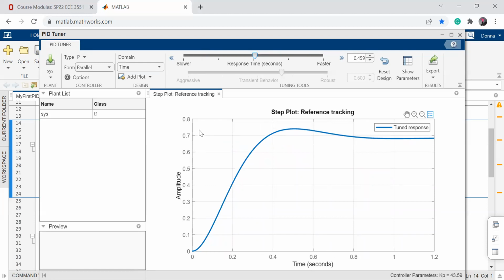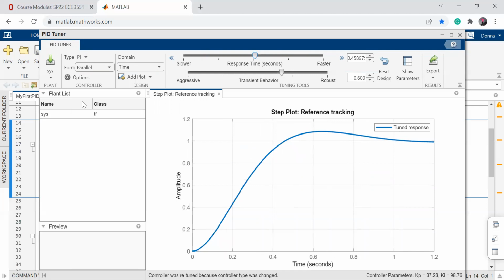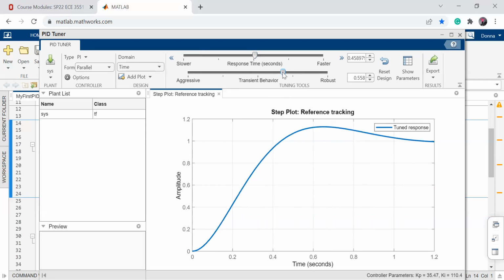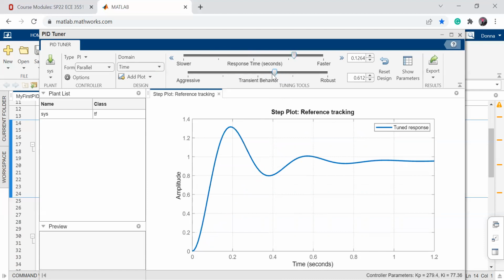So you would need either an I term in there or something other than just P. So let's go with the PI that MATLAB suggested as the default. Now you can change the transient behavior. You can either make it more aggressive, so faster, or you can make it more robust. So let's make the system faster, and then improve some of the transient behavior.